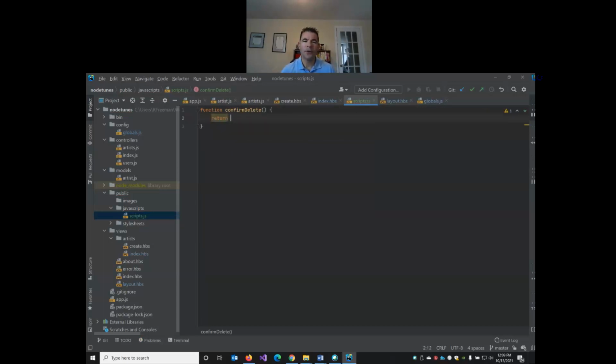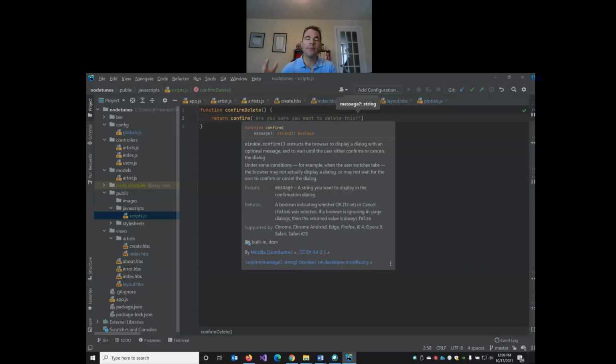And it will return a true false by using the JavaScript confirm function. So this is built into JavaScript. We'll say, are you sure you want to delete this?